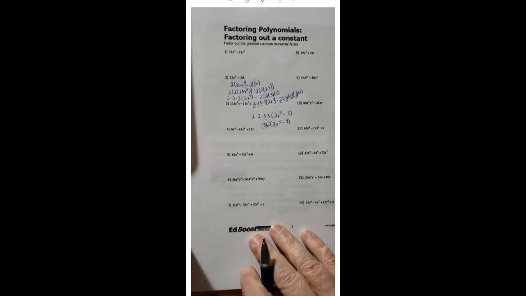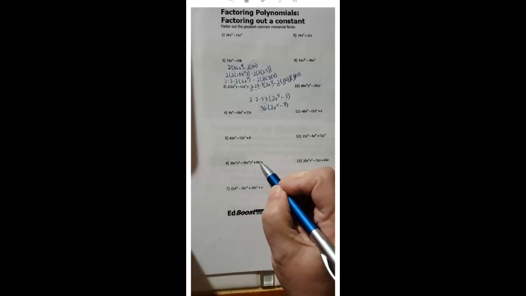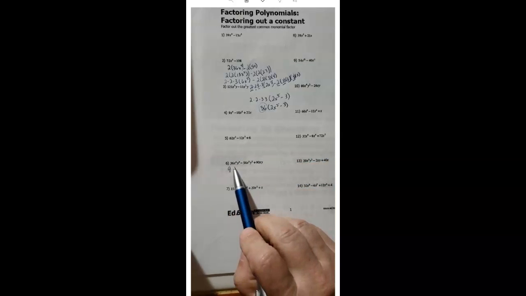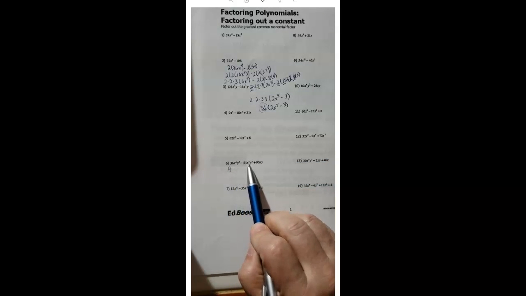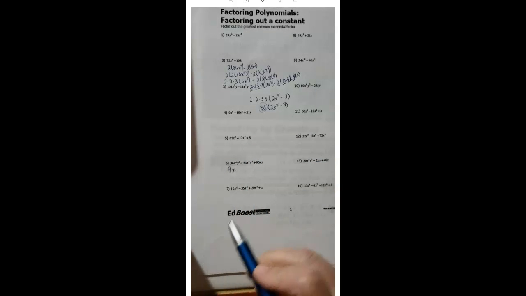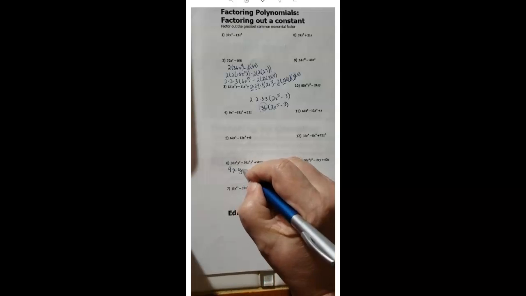Let's try it again. Something like number 6 down here. 36, 54, 90. I happen to know that 9 will go into all of them. Let's try that one. So a 9, and this one has x to the 4th, this one has x squared, and this one has x. So the largest one I'm going to be able to get out of everywhere is x. This one has a y to the 3rd, a y to the 2nd, and a y. So the largest one I'm going to be able to get out of there is a y.